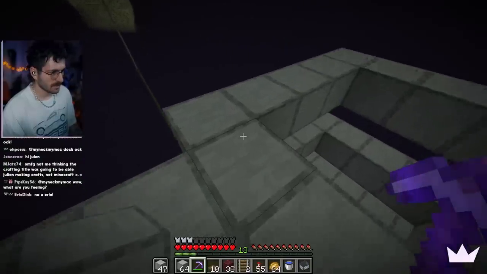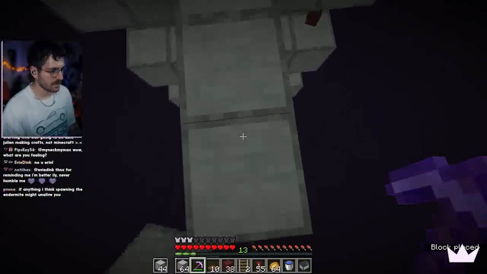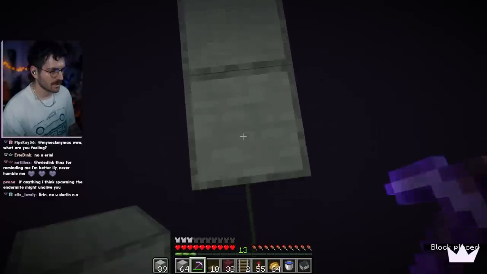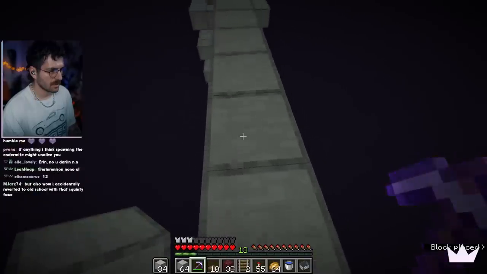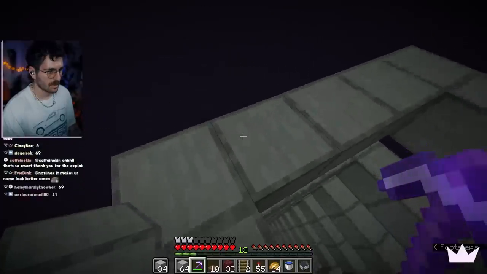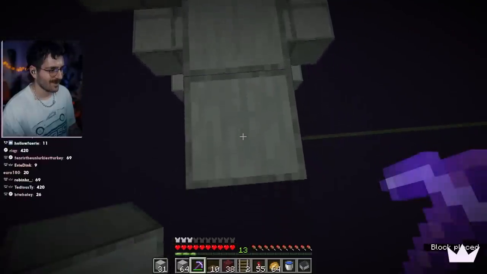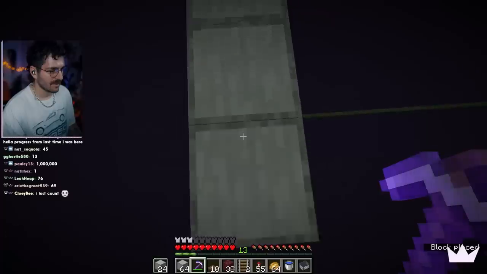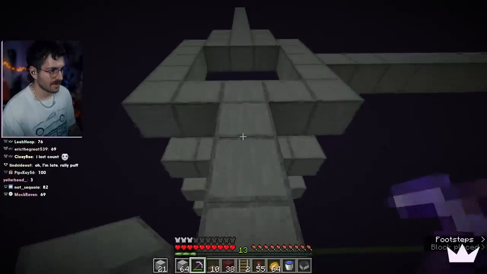We just gotta keep going around doing this now. This is not a super fun thing to do, but we gotta do it. 3. Chat, count with me. 4, 5, 6, 7. Nice. Here they come. I think they're gonna start spawning now.